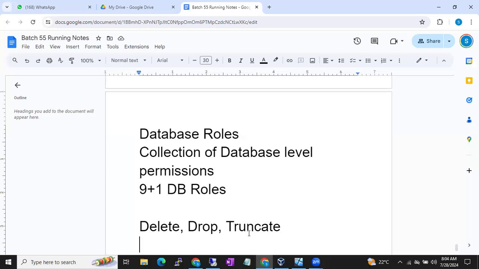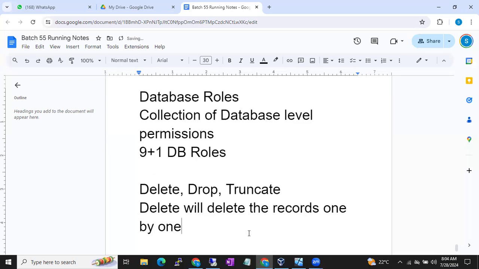Okay. So delete will delete the records one by one. For example, if you are having 100 records in a table, delete will delete the records one by one, and it's a rollback operation, which means you can cancel this if you want. You can roll back the delete statement.